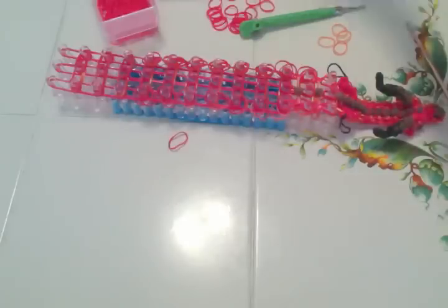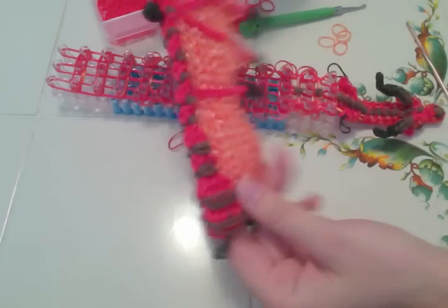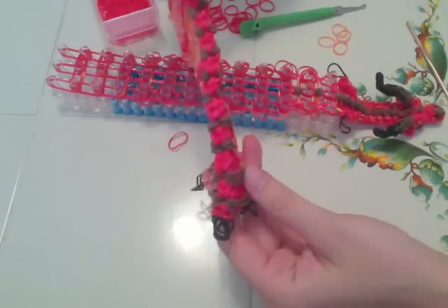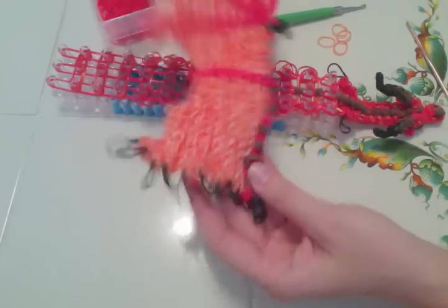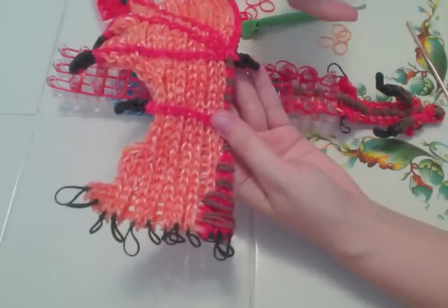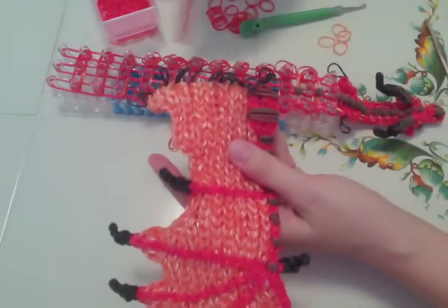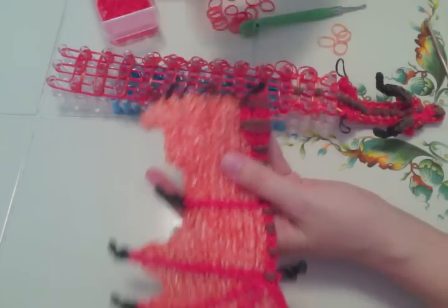So, we're going to take either wing, it doesn't matter because they're both pretty much the same. You're going to turn it so it's like this. So the spike at the top, the single spike, is toward the head. And then you're going to flip it like that. And this wing we're going to attach to this side. Okay, not this side, this side.